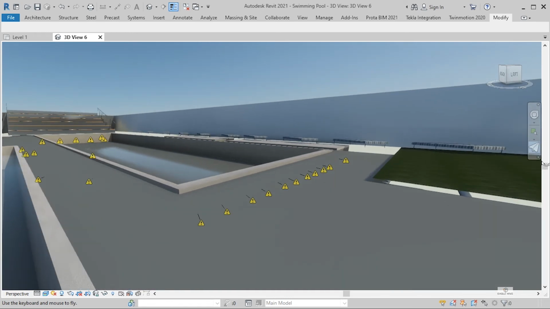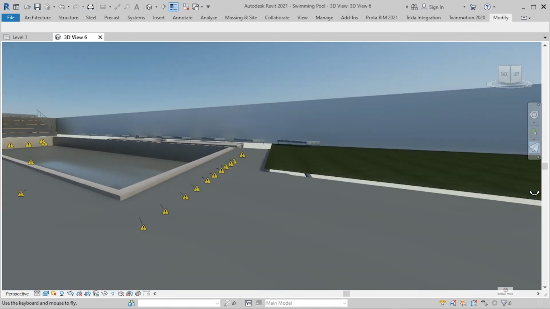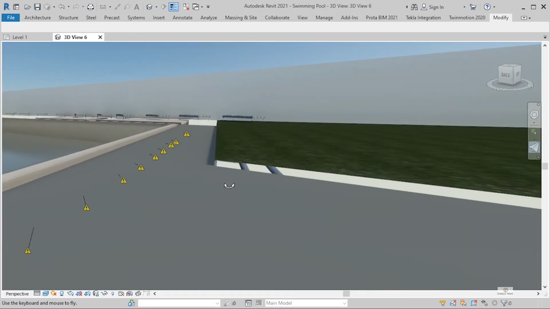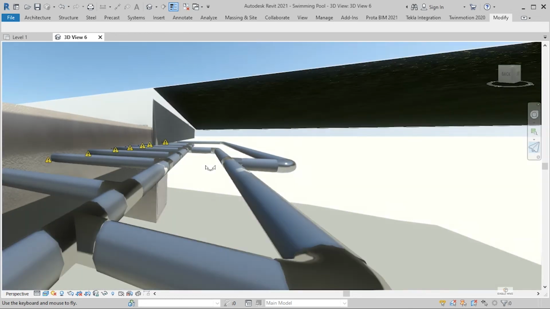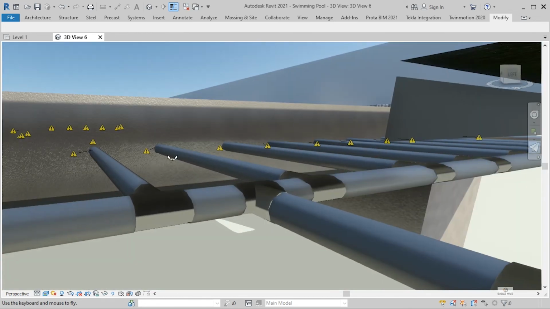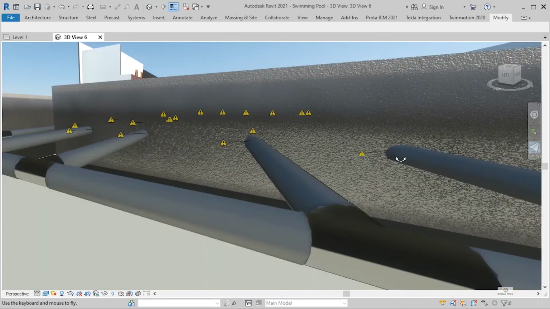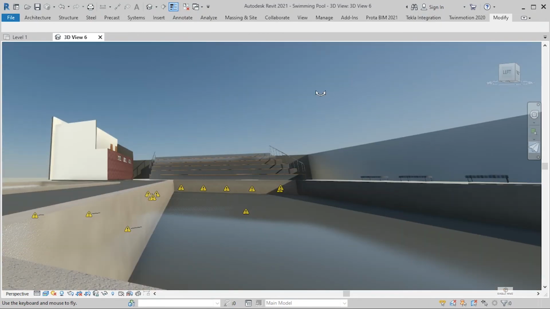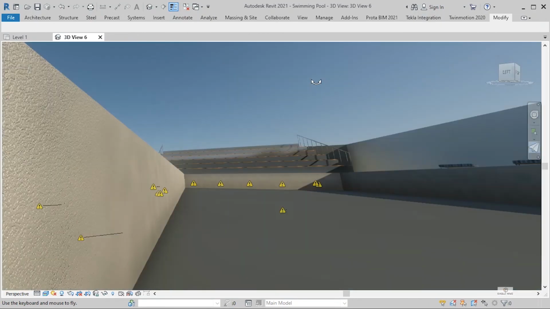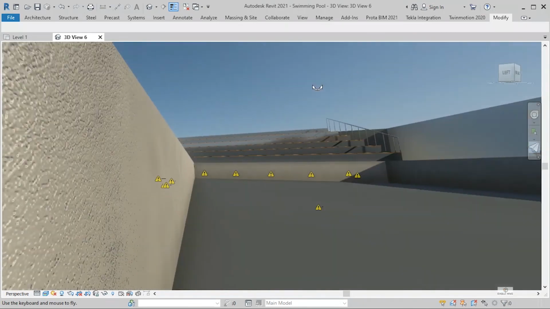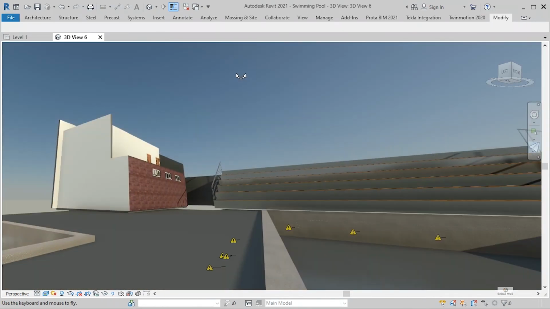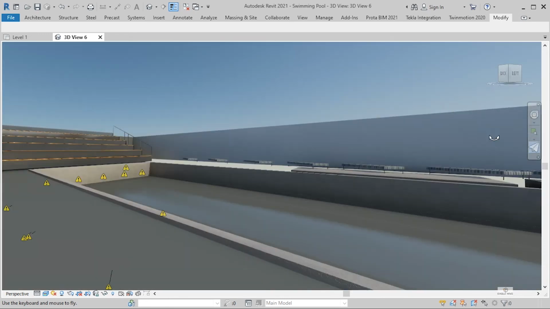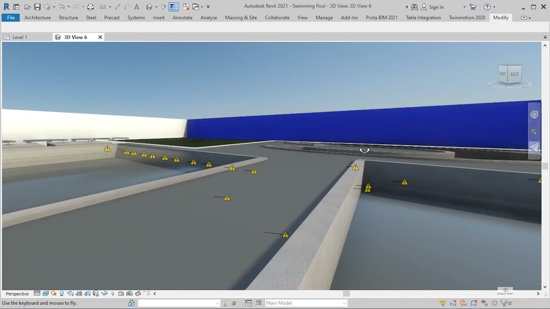So we need to move this topography a bit below because of this void that we have. You can see the pipes. You can go underground. You can see the pipes. There we have the pipes connecting into the pool. You can see it's a concrete wall. You can emerge from there. You can have a swim into the pool. You can now look at the walls. Yeah, so these are the bleachers here where you're going to watch people swim. There we have it.